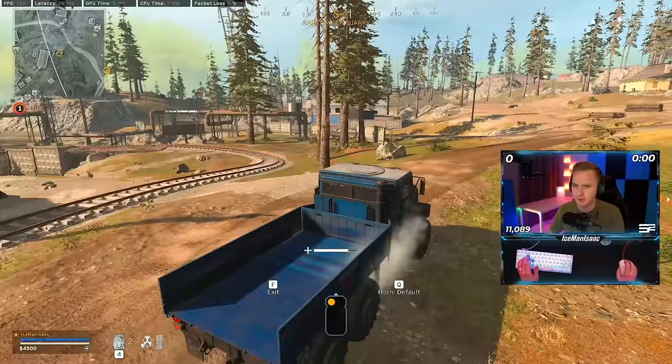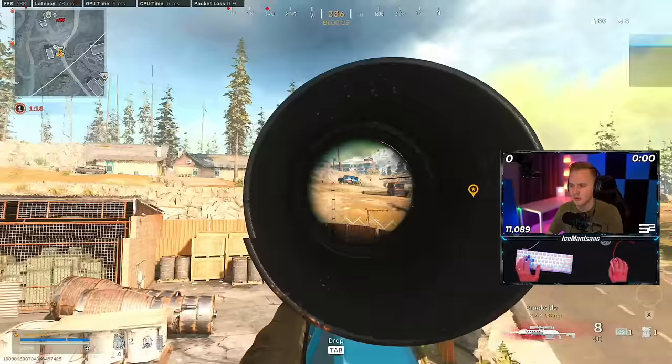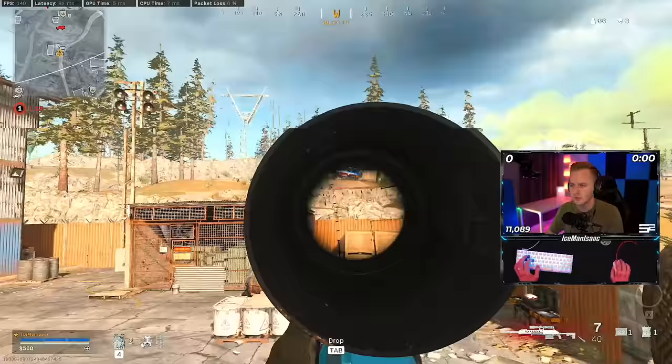We need recon. Send a flyover. This is Falcon 3-0. Good copy. UAV beginning flyover.